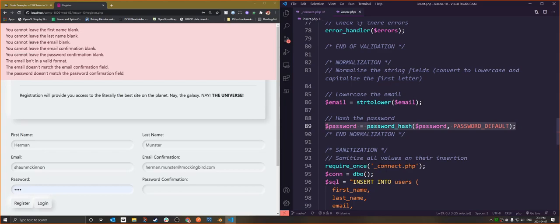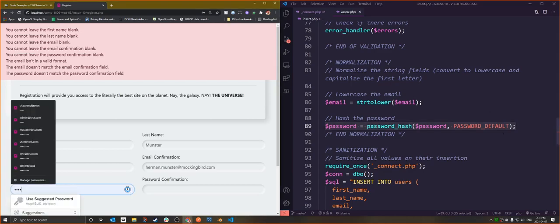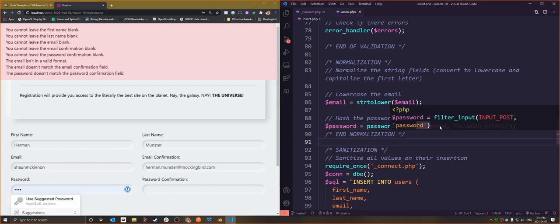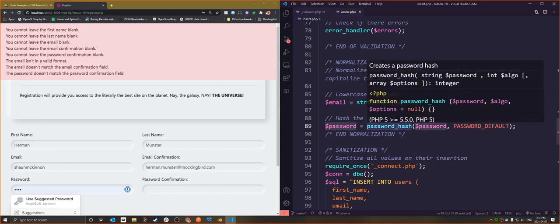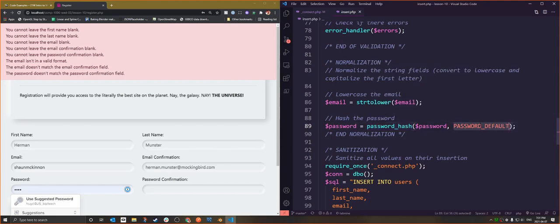Hashing the password is a twofold process. You provide it the raw password that the user puts into their password field here. You take that and you apply it as the first argument inside the password hash, right? So it's the first value, that's the raw value for it. It takes that and then you tell it what algorithm you want to execute. And there are a whole bunch of different algorithms.